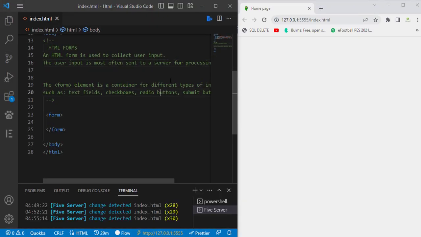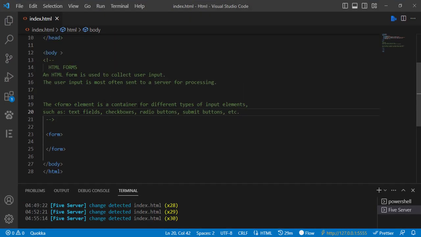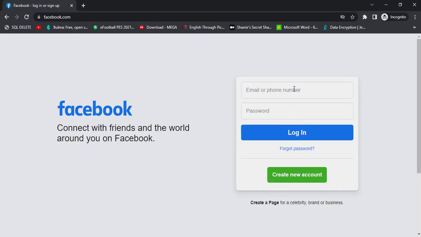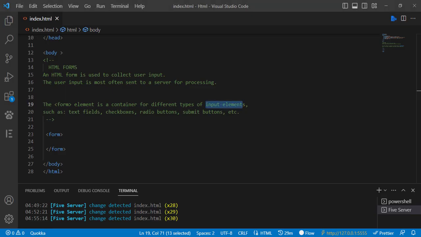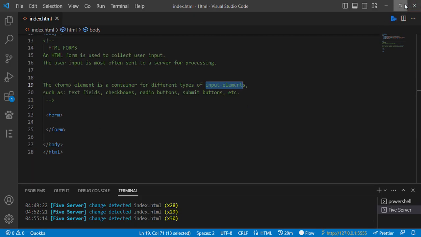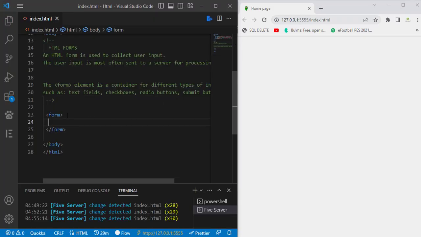So I said the form element is a container for different types of input elements. What does input element mean? Well, the input element is this one and this one. It's where you write your information. Within the form I'm gonna write an input, and it closes like that.